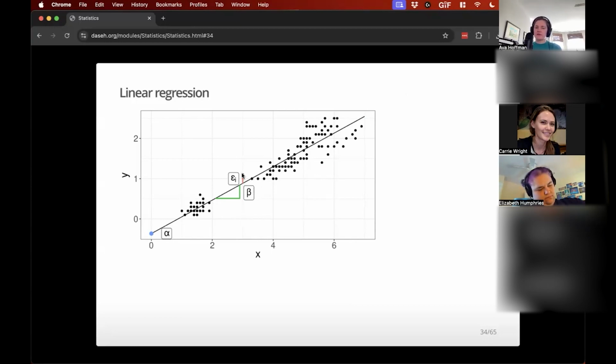And then any residual error: how far is the dot that we're observing from that line that we're trying to use to predict values? The error for this dot, for example, is a little bit larger than this one. That one fits the line really nicely. So that varies by observation.